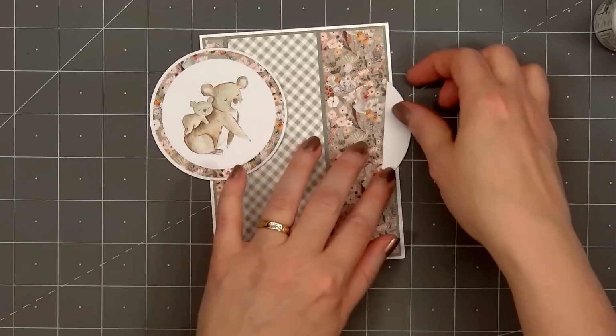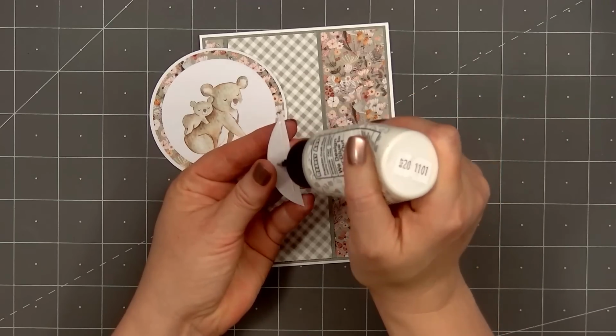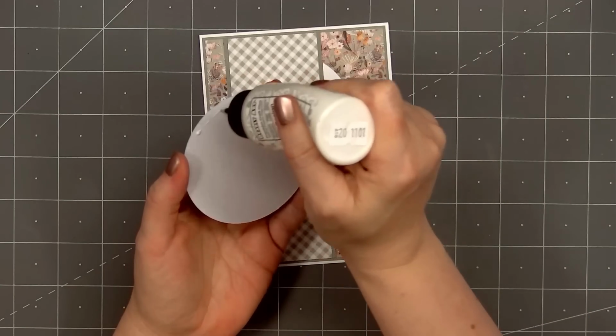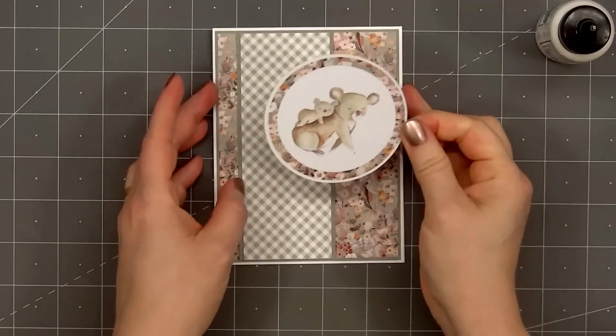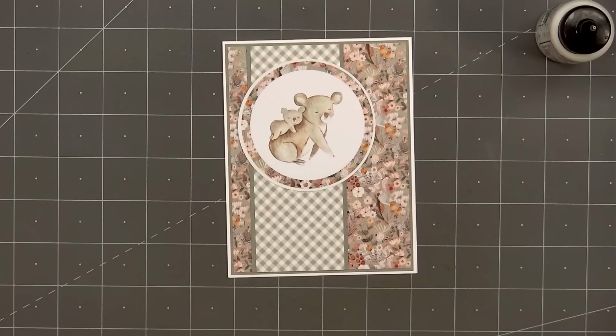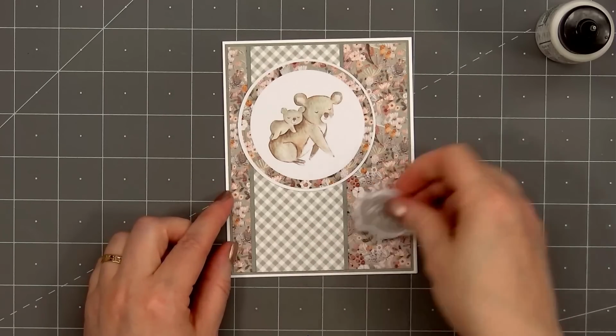On the right side of this circle, I am adding a scrap piece of cardstock, and that'll help keep it nice and level. Then I'll adhere it in place using some glue. For a sentiment, I'm adding "Sending Lots of Love." I'll be adhering it in the lower right-hand corner.